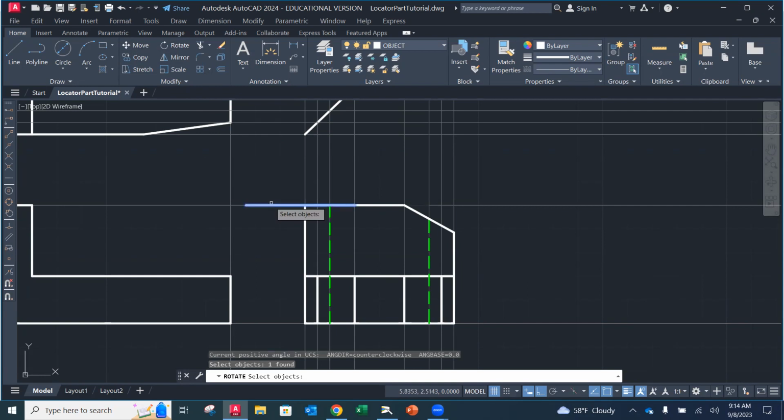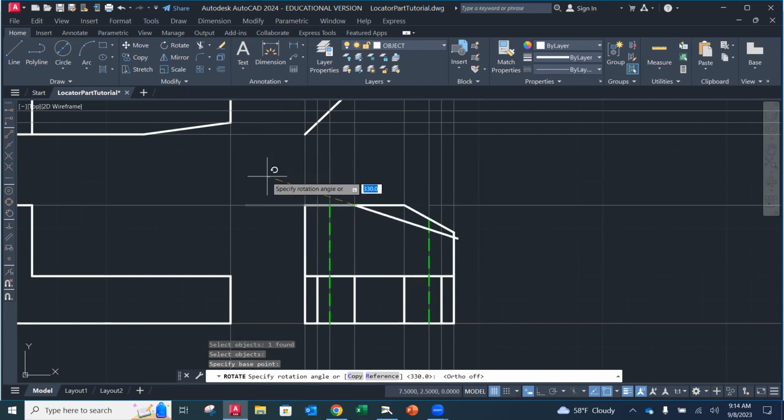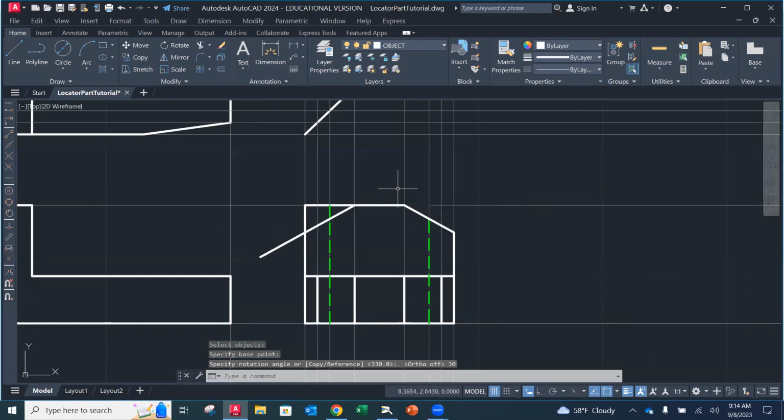Just select the one, enter. We're going to go back to the base point right there. And now I'm going to turn my ortho off because I want to rotate it. Now from horizontal this time, I'm going to be rotating counterclockwise, right? So this is going to be a positive 30 degrees. There we go. Okay. And then trim away what we don't want.